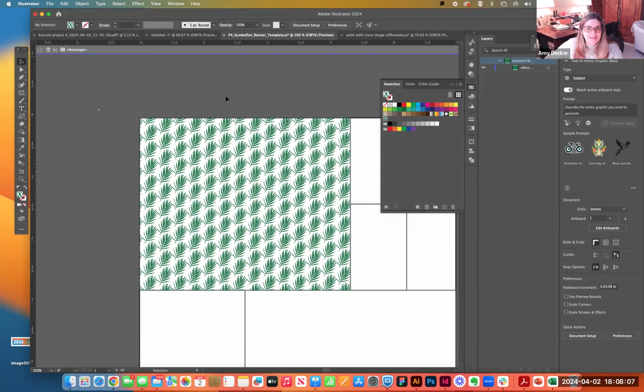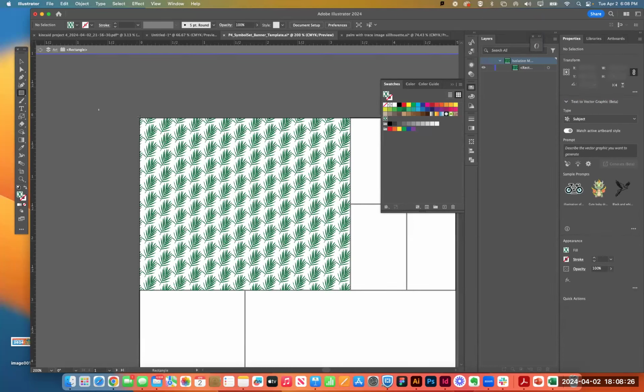Any questions on patterns? Luna? For backgrounds, do you still just have to make a square behind the initial pattern in order to make a background color, or is it different now? Like, have they changed it? Well, you can do a couple things. That's a good question. Background is a great question. You can do a couple things.